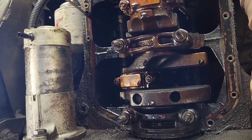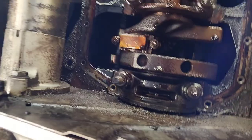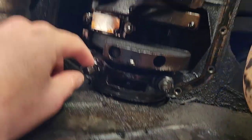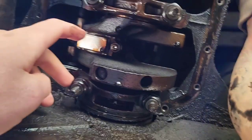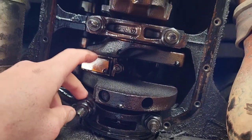Okay, so once you get that off, you guys should wear safety glasses while you're doing this, by the way, because this stuff just drips everywhere. So next, we're going to pull our rear bearing cap off here. It's a pretty big nut. I'm assuming a 3/4. You'll need a 3/4 deep socket here.